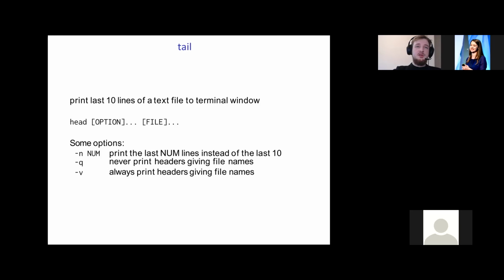So there's a mistake. There should be the command tail, not head, and this command will print the last n lines, not the first n lines. Options are the same as before. These are useful when you have some sort of sorted files, let's say sorted by chromosomes, or sorted by sample identifiers, which often contain numbers. So you can quickly look at the last samples, the first samples, and so on.